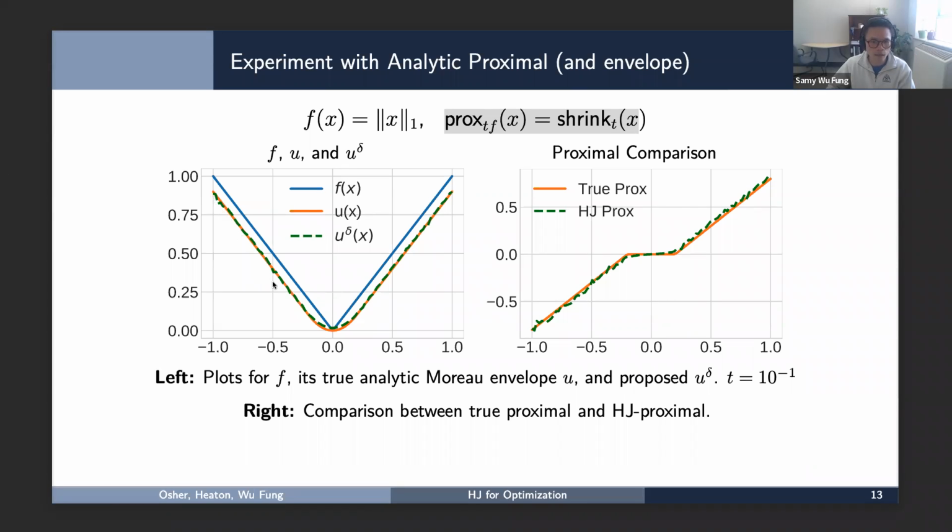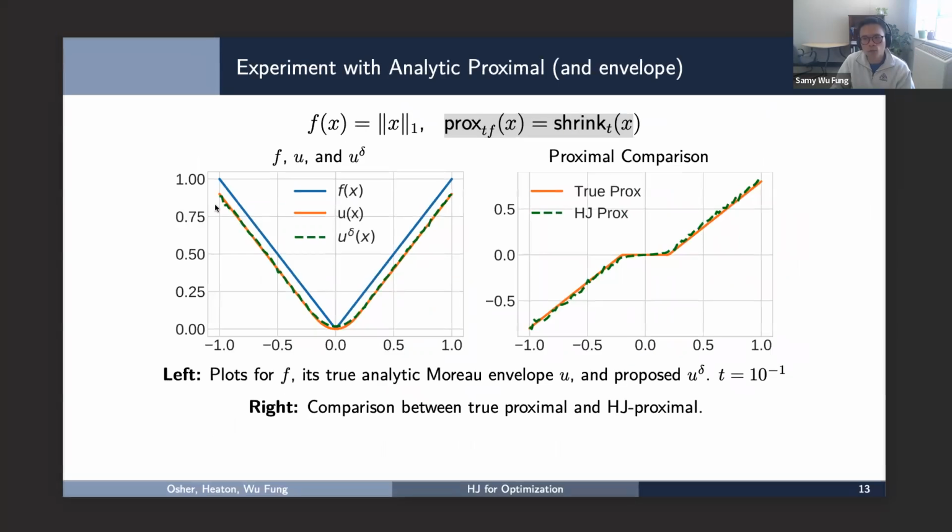And in this case, for the Moreau envelope, you see that there's a little bit of randomness. These green lines zigzag just a little bit, and this is due to the random nature of the problem. I mean, we are approximating an expectation with samples after all. But this is just a sanity check. And again, even though we want to approximate the proximal, just checking to see whether the Moreau envelope does well gives us an indirect way to see how accurate our proximal is as well.